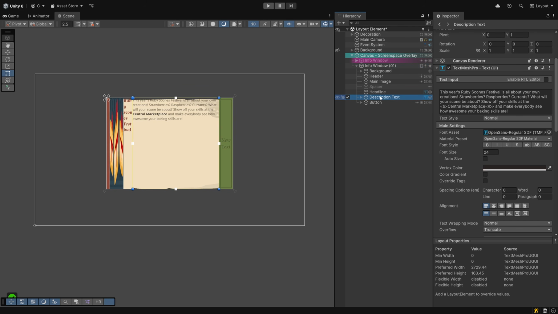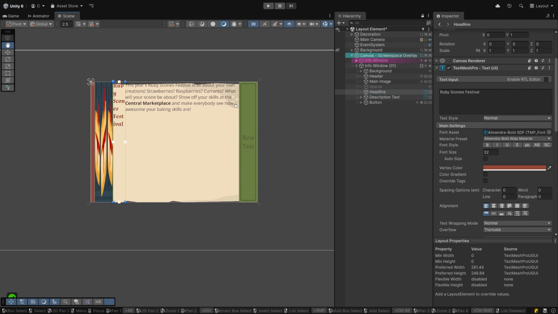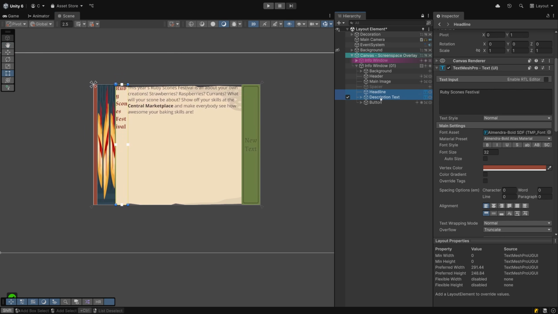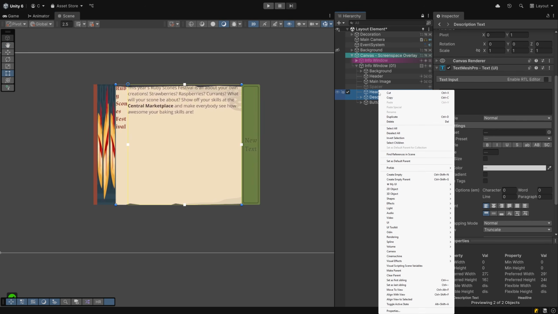The headline is barely readable, and even if we increase the space allowed for it, we are left with a lot of empty space, which makes the whole layout look unintentionally empty. If you're working with a language that is read top to bottom, I do believe it could look really cool, but this is not working for a left to right or right to left kind of language. I rather liked the vertical structure we had before, as it's more akin to what we are used to when reading texts. I'll select both elements and create a new parent object for them.